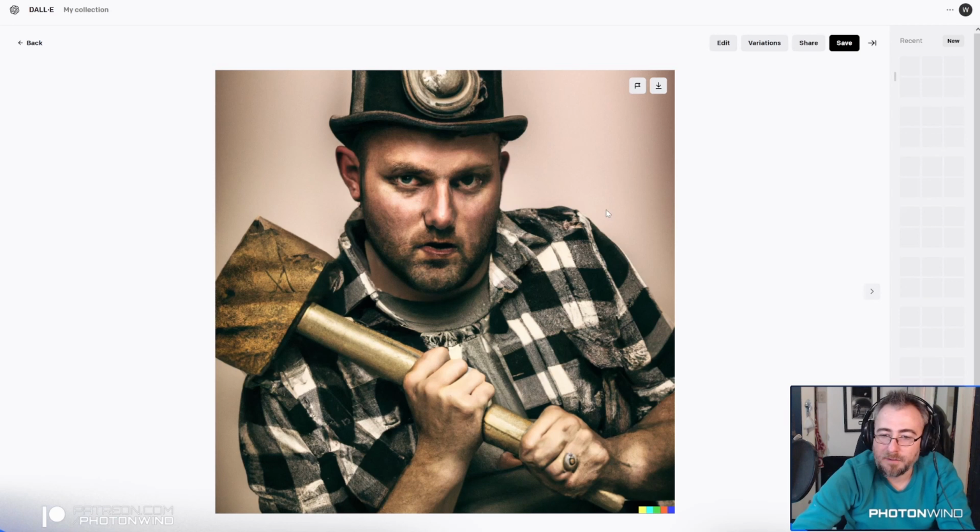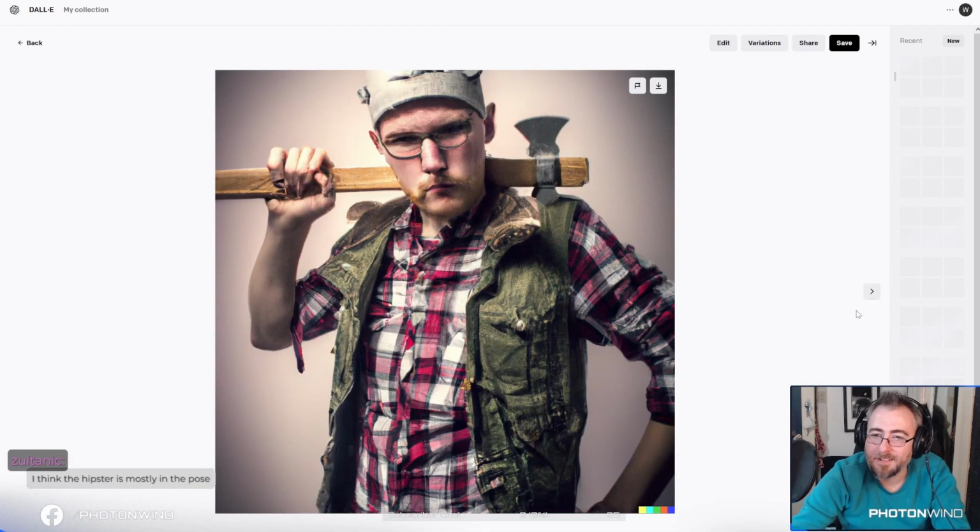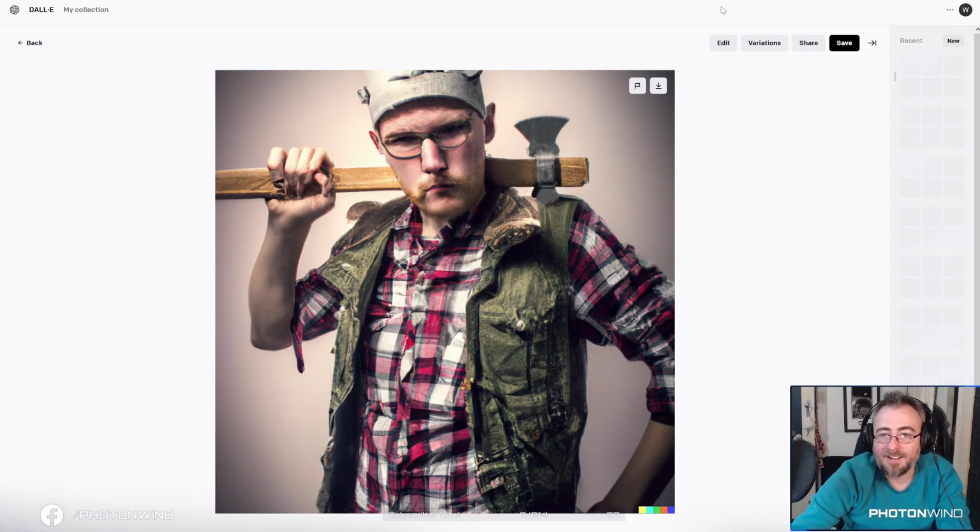There's nothing wrong with the features of the person here. There's a little bit of an issue if you look at the shaft of the hammer. If it goes through his hand, then it's suddenly got a little jank. So it didn't get that right, and the hand at the end is going at a funny angle. That's a hipster lumberjack, right? Except this is not a hammer.